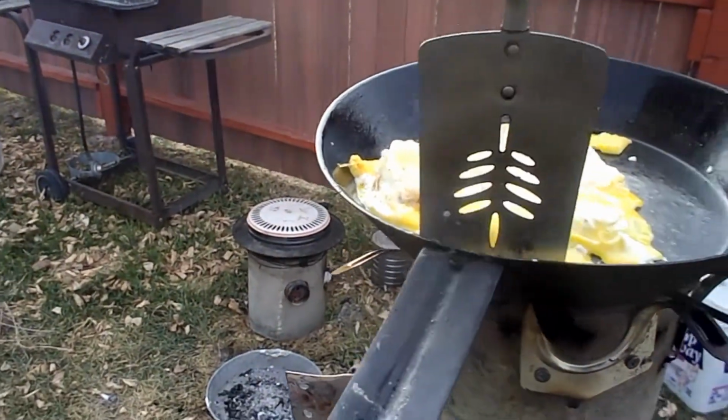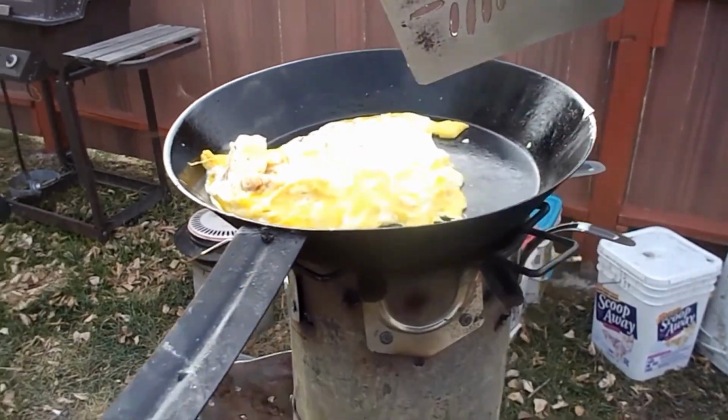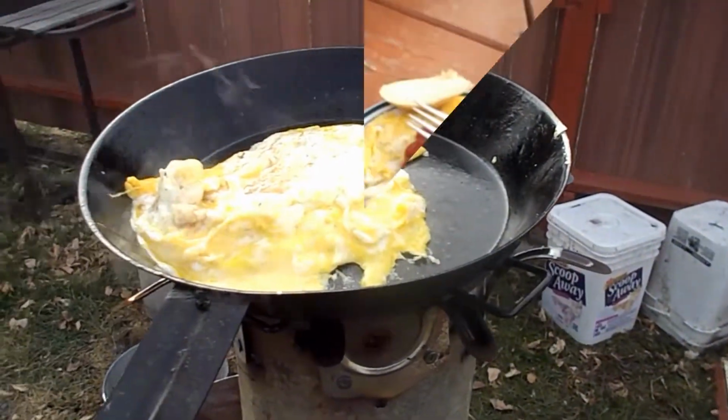I got the damn cats at my feet. About ready to kick one of them. That's all they do, is they want to be fed constantly.